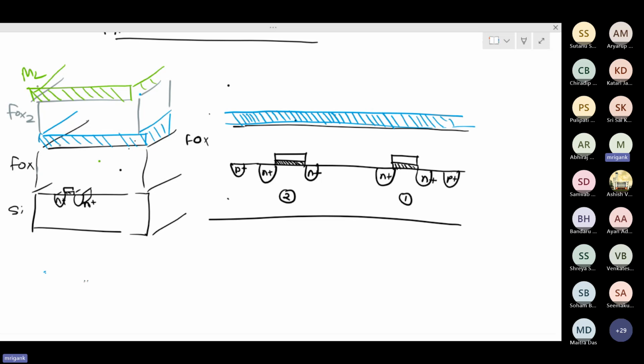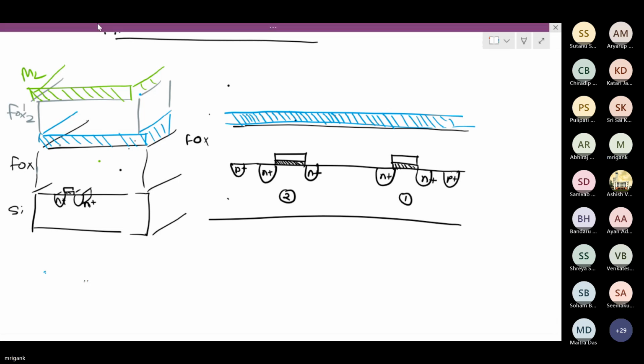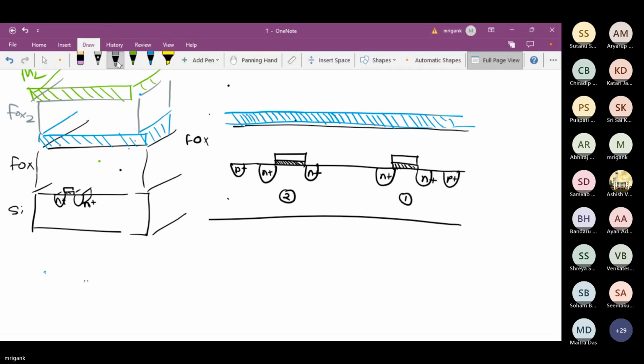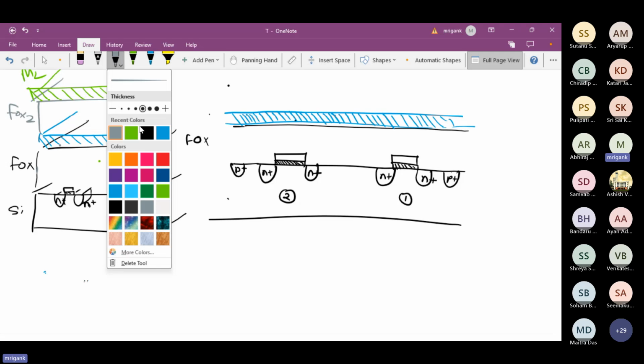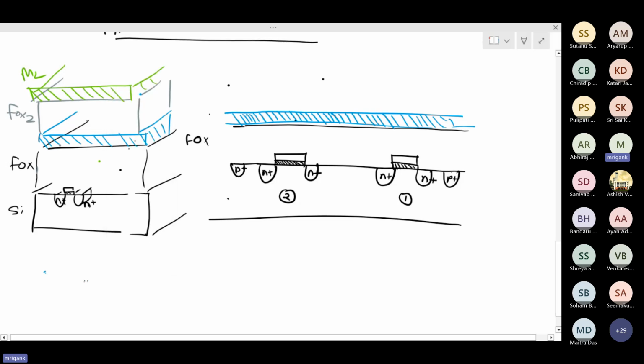Now the question is, in order to make the interconnect, we saw that we need to connect the source and drain of these two transistors. So I will again use the etching process. I will use a mask to remove some of these portions. So I will etch out the remaining connections. This part I will keep, and I will etch out the remaining. This part I will etch out using the mask.